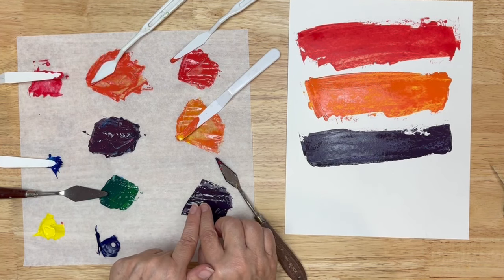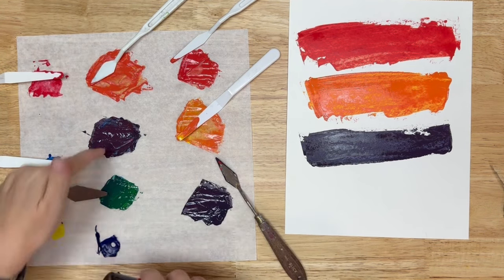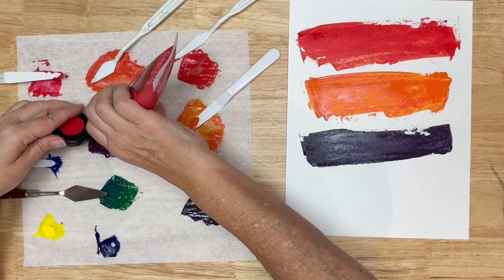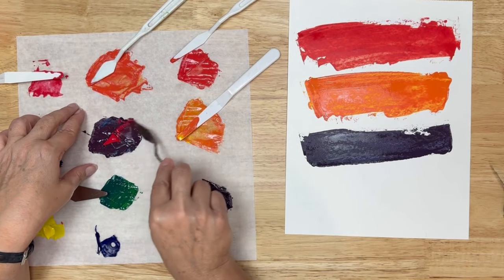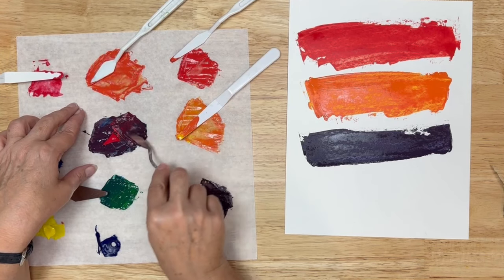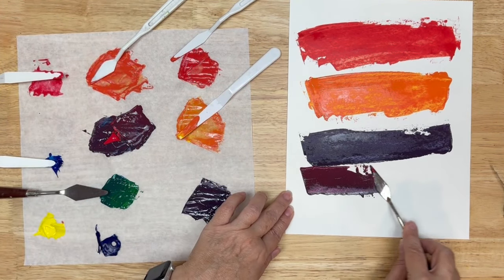You could take the purple and add red to it, and we'll mix it right here since we can. And oops, that's a little bit on the much side. Let's take a little to the side here, and we could make more of a red violet. This is also a gorgeous color.